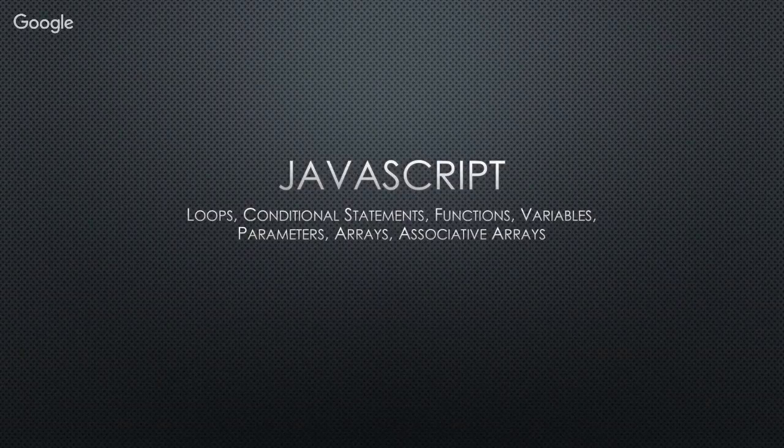Today we're going to be going over JavaScript because that's what we're going to be using in this class. As you said, no PHP or other kind of frameworks, so we'll be using JavaScript almost exclusively except for the HTML and CSS parts. So we're going to go over loops, conditional statements, functions, variables, and parameters. Along with that, we're going to touch on arrays.